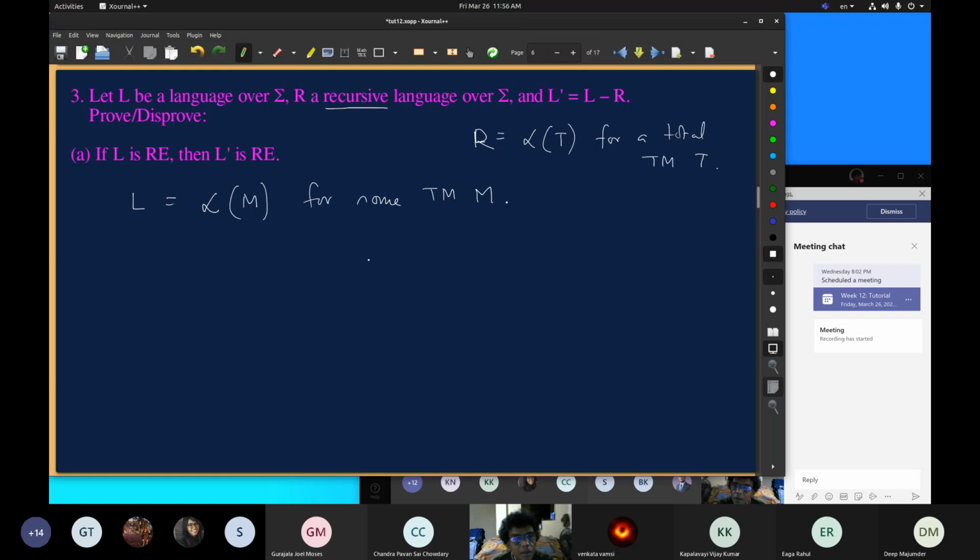Why? I have to build a Turing machine for L prime. Yeah, this is true. Why?